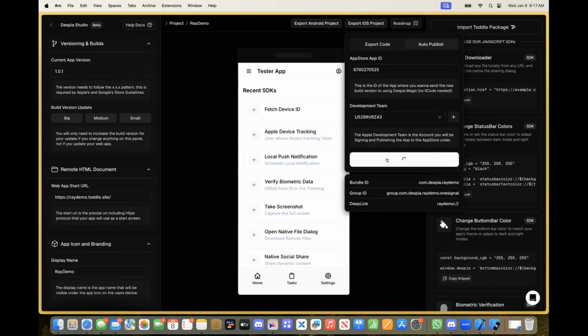It'll put it on there as a draft and then you can send it to TestFlight from there. And then from TestFlight, you can publish it to the App Store. And we have the highest approval rates for that kind of technology on the market. So that's how it works. Are there any questions?